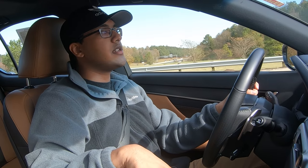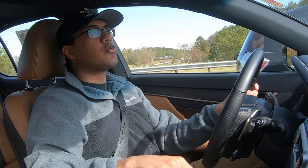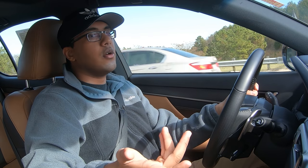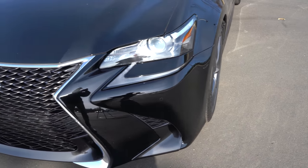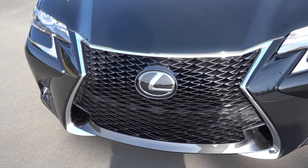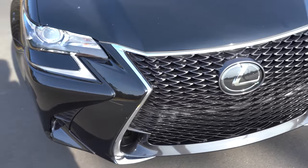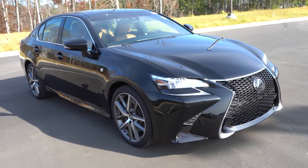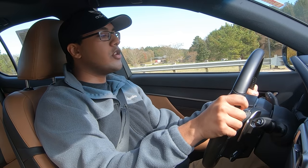I have it in normal mode right now — that's how I was driving the previous 2016 car as well, and no idea what was wrong with that vehicle. That 2016 only had 30,000 miles on it too, so it was a very clean car. Already I'm really liking this one, and I'm about to take it out on the highway. This thing already sounds amazing. We'll put it in Sport Plus a little bit later, but yeah, this is doing extremely well.